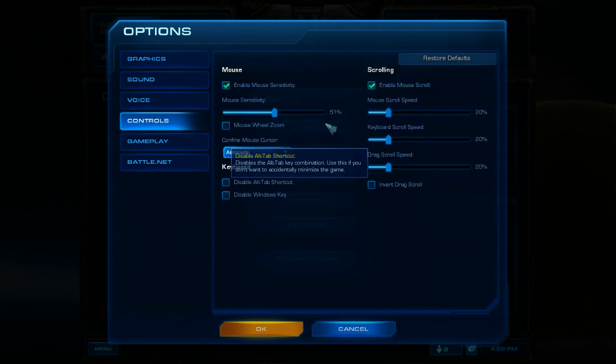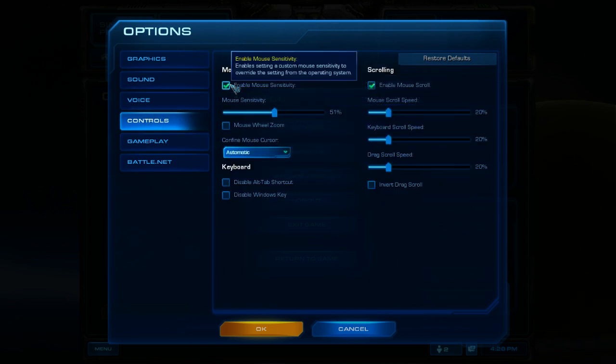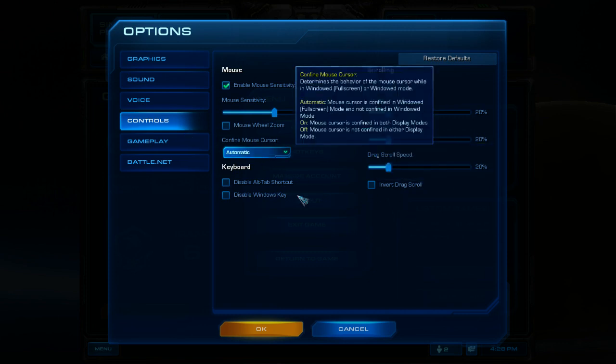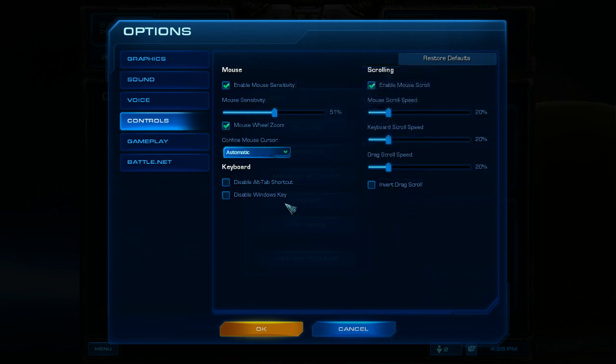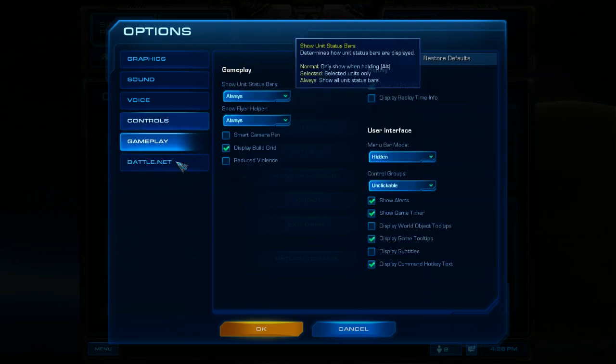Alright. Controls. I have my mouse sensitivity set to 51. That's personal preference. That doesn't matter at all. Mouse wheel needs to be set to zoom. That way you can scroll. And if you think of the GSL effect, where they invert the screen and then scroll in and zoom in on the command center, that's what that does. Zoom in with mouse wheel forward, zoom out with mouse wheel backward. I have enabled mouse scroll on, obviously. You set that to 20% all the way down. That's personal preference, obviously. That's just for me. But we'll talk about how to actually scroll here momentarily.